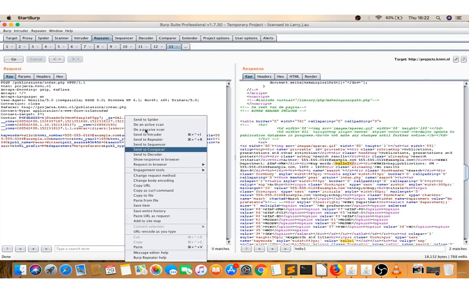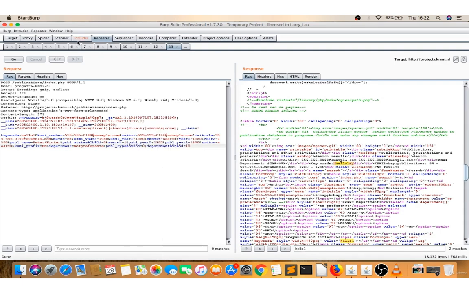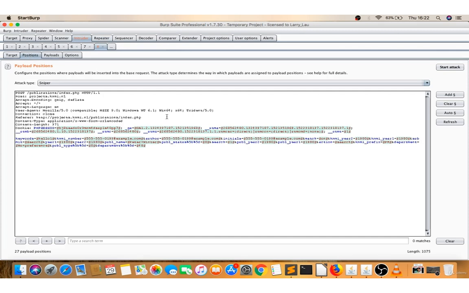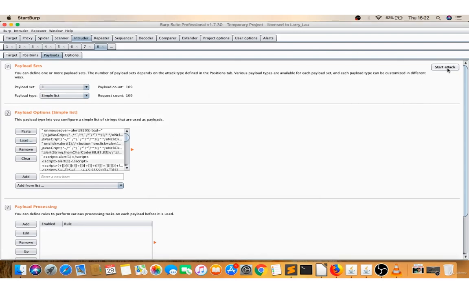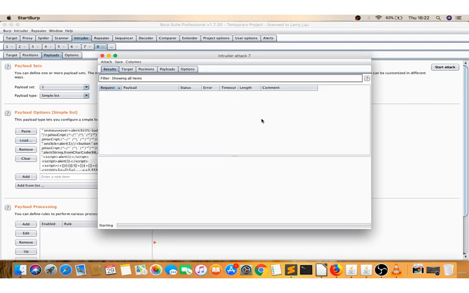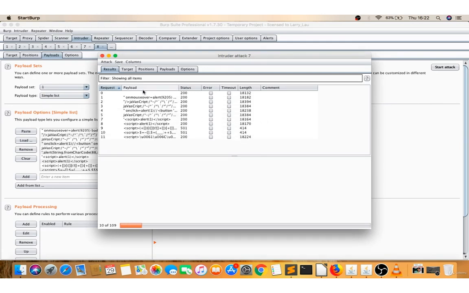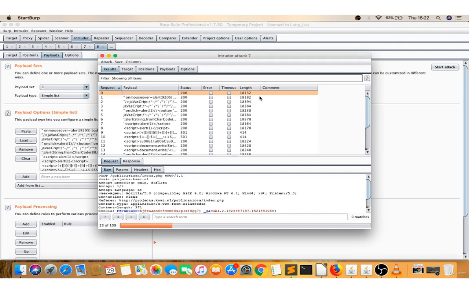Let's right click, send this to intruder positions. I will first clear this because I have to attack only on hello one. Add payloads. Just load that payloads list file. Start attack. Now see, the first length we got is 18132.